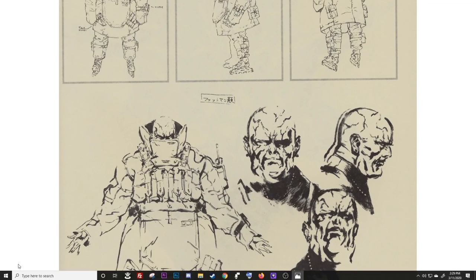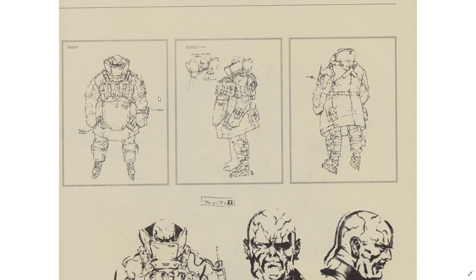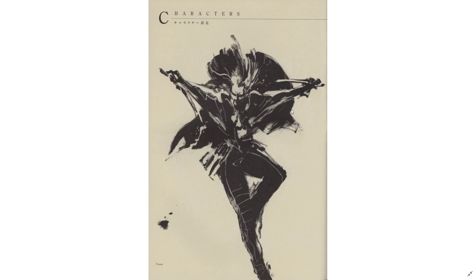So we got Fat Man. Look at the design, man. So complex. But if you look, his overall design is very simple, right? It's just a lot of bips and bops. Bips and bops help, but the overall design is more important than every bip and bop. The bip and bop just makes things more believable, right? But we have a good balance between really cool design and nice bips and bops, right? Yeah, Fat Man, going on those roller skates.